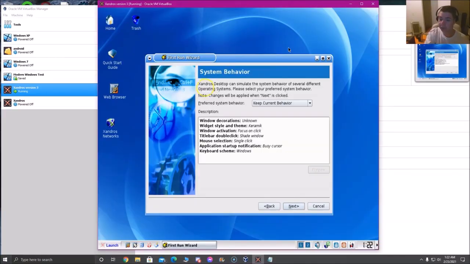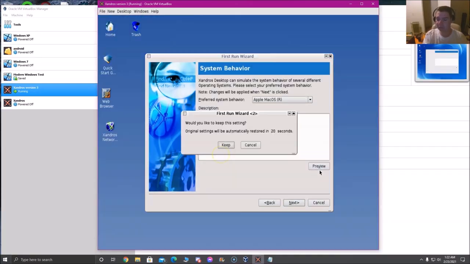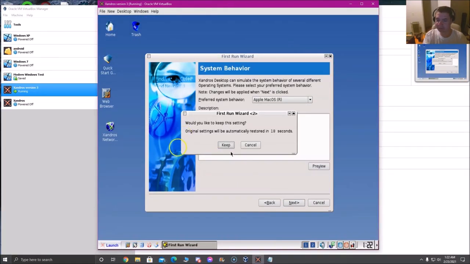Okay, so you can simulate different systems. This is what I was talking about earlier, in case you didn't know. You have KDE, Unix, Microsoft Windows, and Apple Mac OS. Just for curiosity, we're gonna take a look at that.